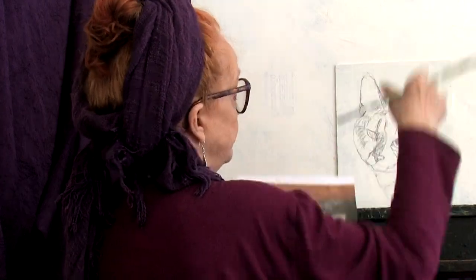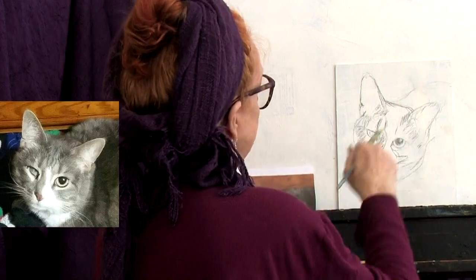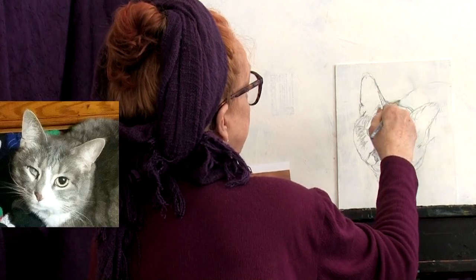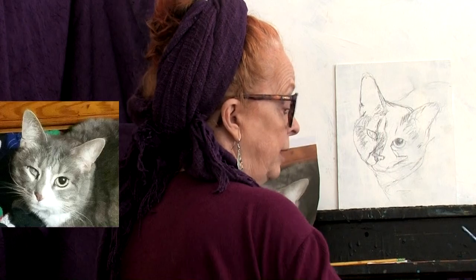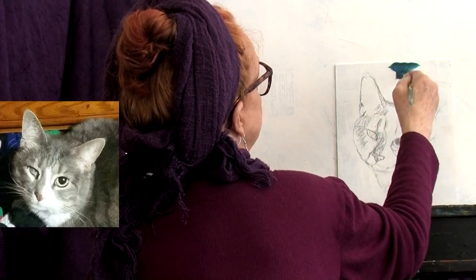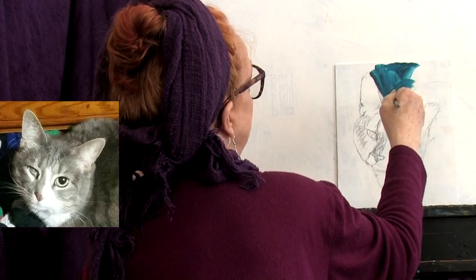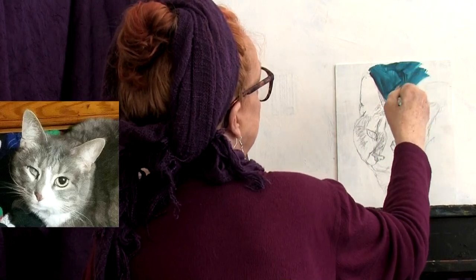So I think on this one, I've got my little photo and I'll post it up here so you can see it behind my head or someplace. And I'm going to begin, I've got the sketch of the little animal on here with the body right here. So I'm going to put a little bit of my medium on, and I want to begin with my dark phthalo turquoise and see what that looks like. Ooh, that's very pretty. And so I'm going to come around the animal so that I'm painting what's behind the critter before I paint the animal. We'll just test it that way.